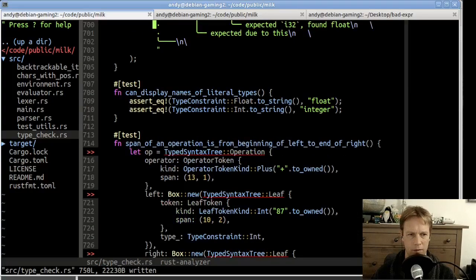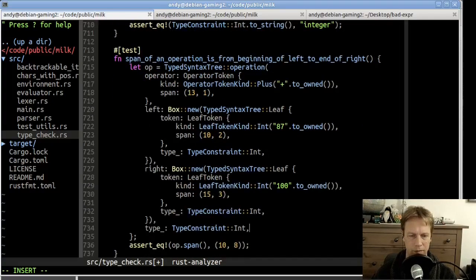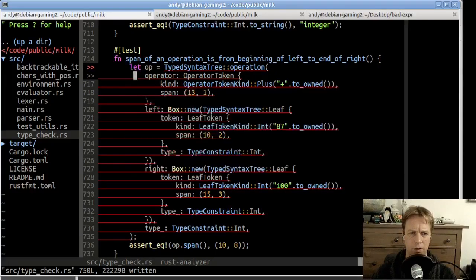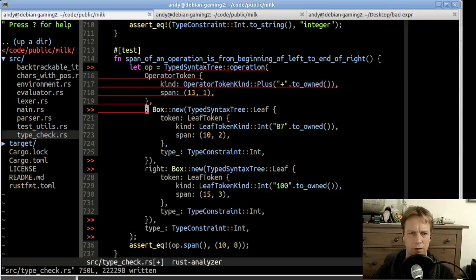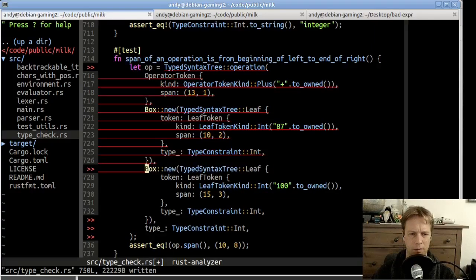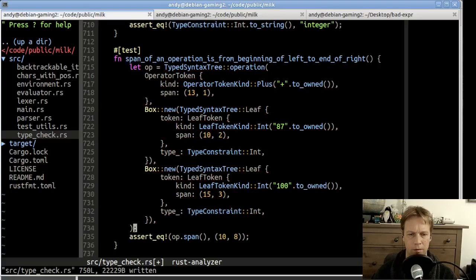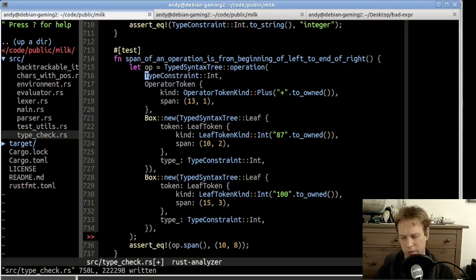All right, a few more errors left. Here we're making an operation. I haven't forgotten yet that we need to reorder the construction functions inside our typed syntax tree. I think type should come first, right?